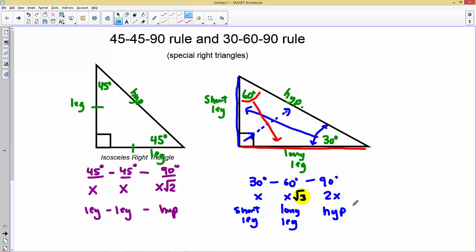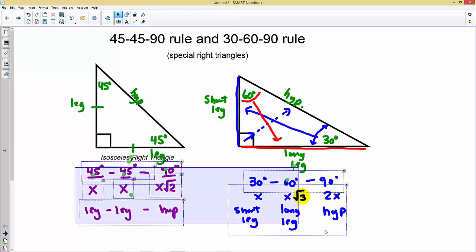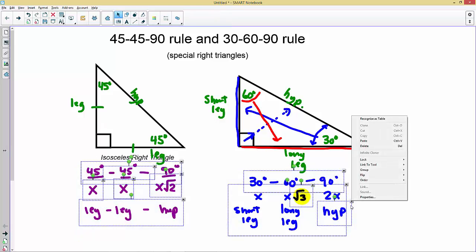Okay, so the procedure is very simple. Of course, identify which of these triangles you have. Then ask yourself, which side do you have? And then all you do is set the side equal to one of these three things, right, in each of these cases here. So what I'm going to do is I'm going to copy this, and you can do the same, of course. And I'm going to keep this on each problem that we do. I'm going to try to copy it anyway.